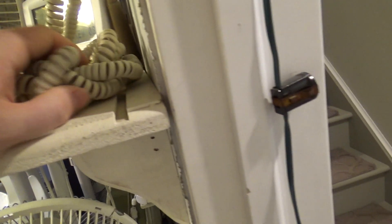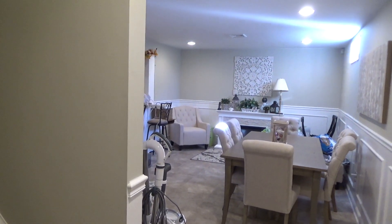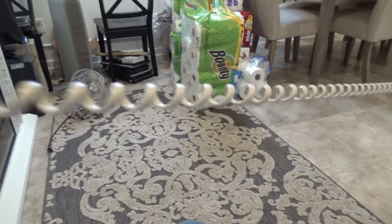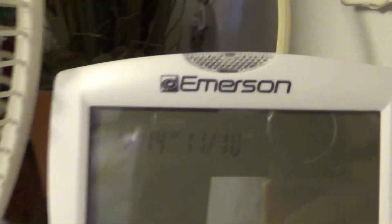I bought this cord because the 25-foot one wasn't quite long enough to use over there. Some people in the reviews were saying it's not really 50 feet, but I think it's 50 feet just fine — I can go over here and sit in my chair and the cord reaches just fine. It's not stretched anywhere near maximum tension, so I think it's 50 feet. I don't know what people were having a problem with, other than they just don't know how to measure. Anyway, that will conclude the telephones in the house as of November 10th, 2020.